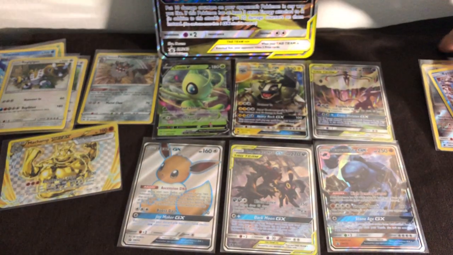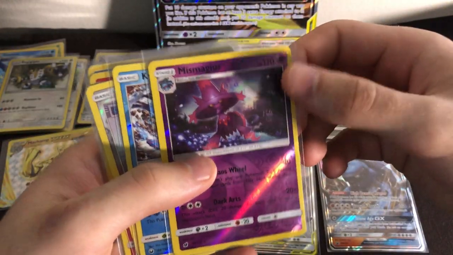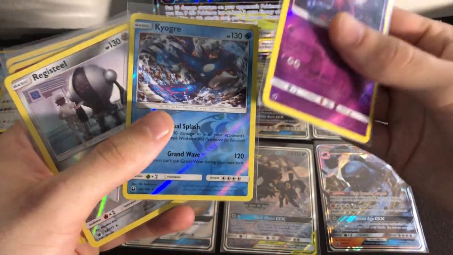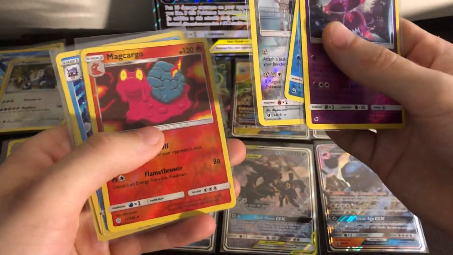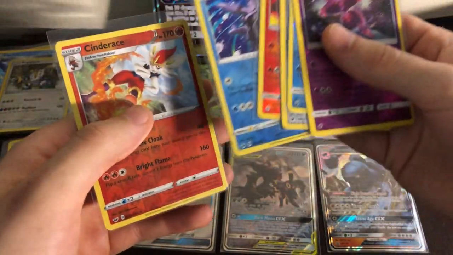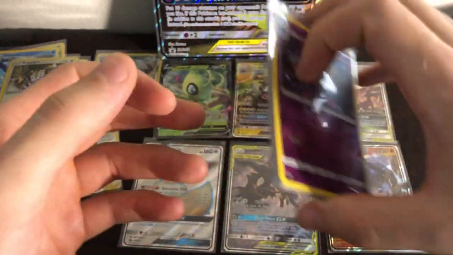Moving into the rare reverse holos. Mrs. Mime, Magius, Kyogre, which is probably my favorite one we got, of the reverse holos at least. Registeel, Magcargo, Cloyster, which is pretty sick, and Cinderace, which is a duplicate. So got some good ones here.